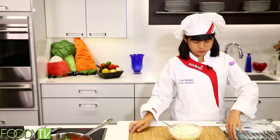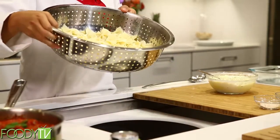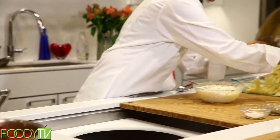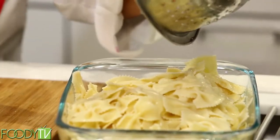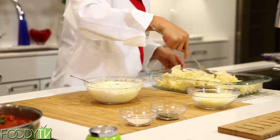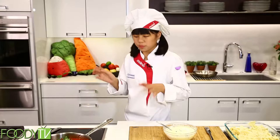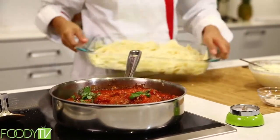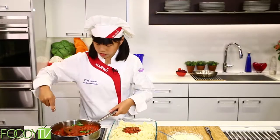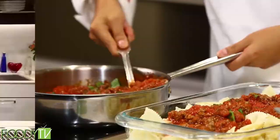And actually, I have a surprise for you. Voila! We have our bow tie pasta already cooked. And thanks to my gallery sink, I have my colander already here — it's basically ready when I am. So we're going to go ahead and put this into our baking dish here. Last little bit. I'm going to flatten this out a little bit.